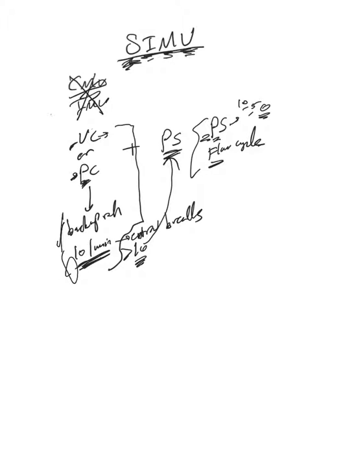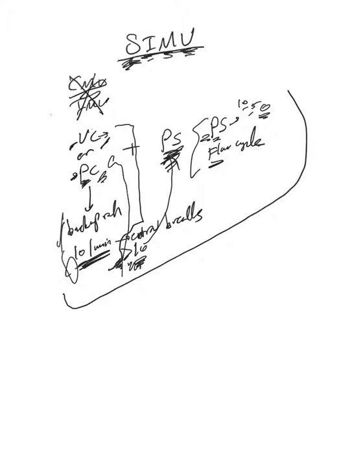That's simply what SIMV is. And you can see the main difference here is using the pressure support mode of ventilation for any extra breath, while in pure volume control or pressure control, every single breath will receive the full support from the ventilator. As we said before, any breath, whether one of the 10 or a patient breath, if the patient takes even an extra 20 breaths, they will receive the same support from the ventilator.